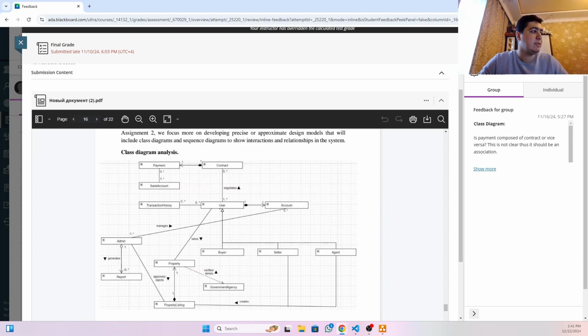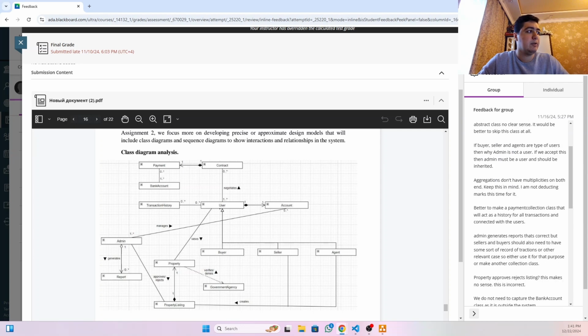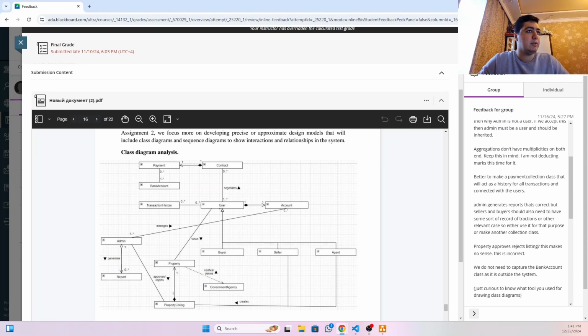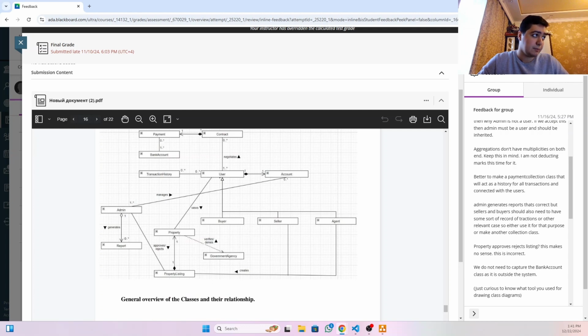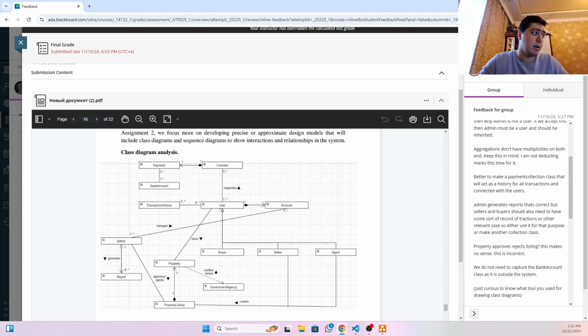Based on the feedback of the instructor, who provided us detailed feedback about the class diagram, and also based on the instructions in the third assignment, we changed this class diagram. For example, here we had a bank account, transaction history, property report, and government agency, but the instructor says that we don't need to implement the classes of external parties such as bank account and government agency.